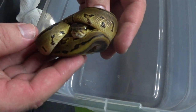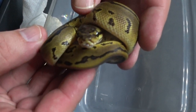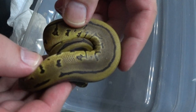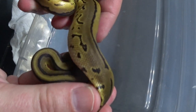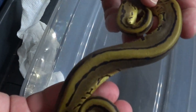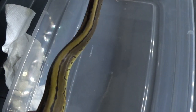And last but not least, the leopard pinstripe. That cute little face. I can have your tail. You see how you look? That awesome pattern on the sides. And it's actually a complete stripe. There's a few breaks on the side, but as far as the stripe itself, it goes all the way through, all the way to the tip of the tail. That's really, really neat.